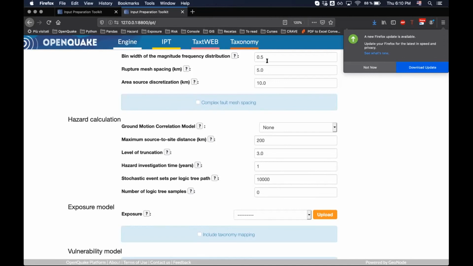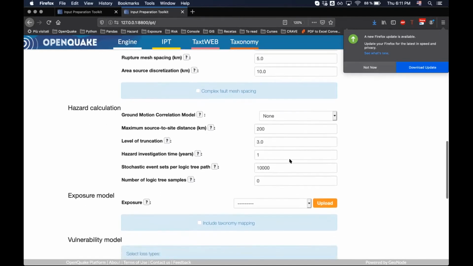We will leave the defaults. The Michael already talked about this morning. This is the way we measure the aleatory uncertainty. How many sigmas do we want to include or not? We will leave it at 3. You can explore what the effect is if I put 2, if I put 5, and how the risk metrics will change based on this decision.